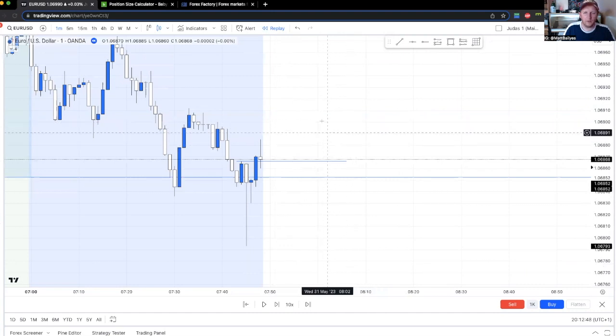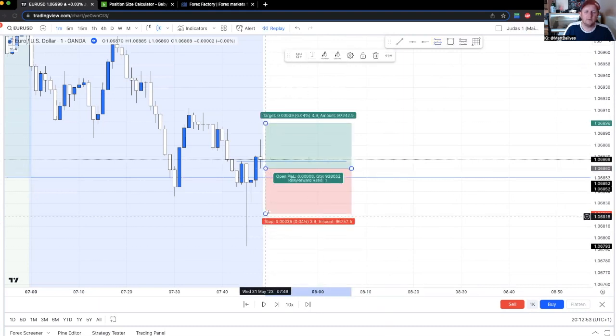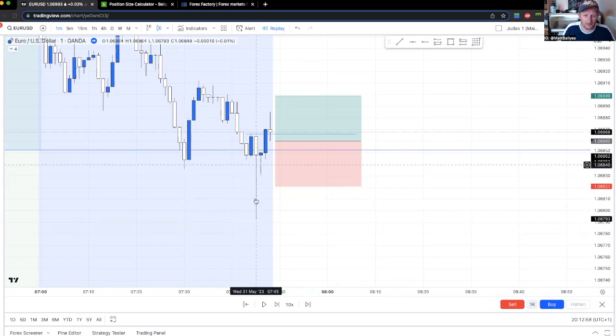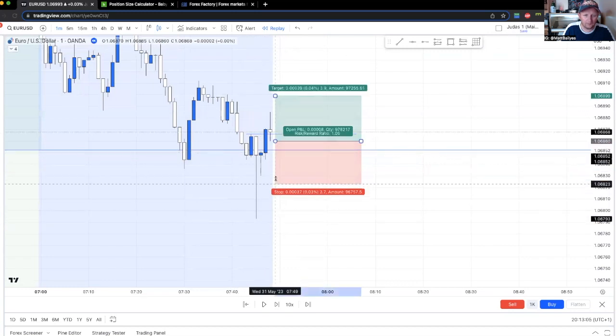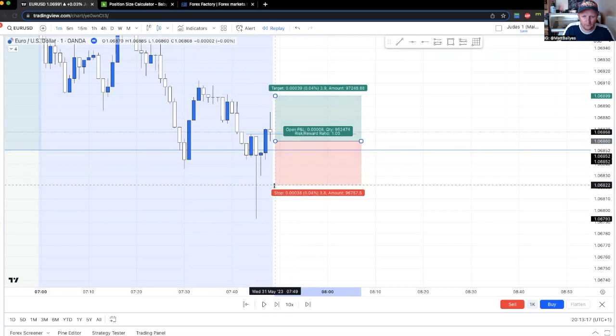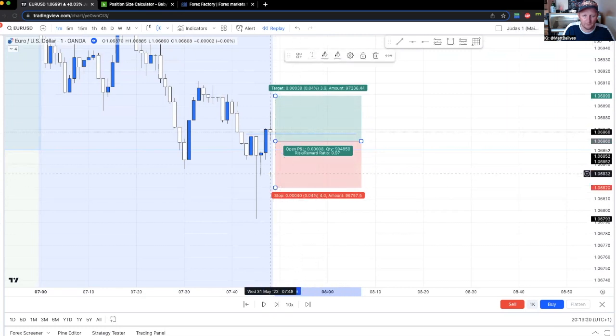So in this scenario, what I'll do, I'll grab my trading tool to measure this. Now, this is quite an extreme move right here. So I probably won't set my stop loss according to this sweep here. I'll probably go for this one. So what I like to do, I like to give myself 1 pip below that. So that's showing as a 3 pip stop loss at the moment. So I'm going to take it down to a 4 pip stop loss. So I give myself a nice breathing space right there.